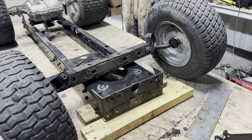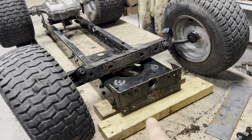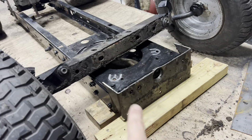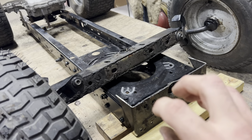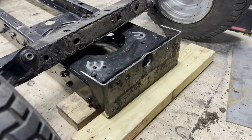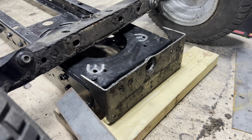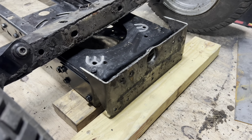I've got an idea. So I got my axle pivot point that I cut off the front to lower it down. And I got it resting on another 2x4 so that it sits level with the rest of the frame. And that is basically going to be my main mounting point for the front axle. And what I'm going to do is take some of this 1/4x2 flat bar, and it'll be welded to this bracket and then welded to this pivot point.